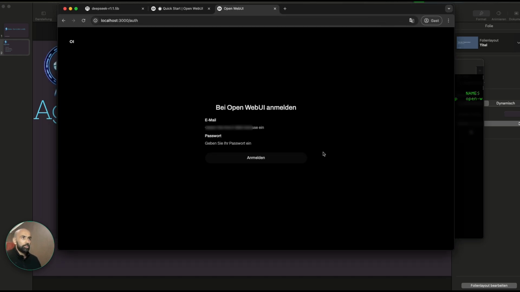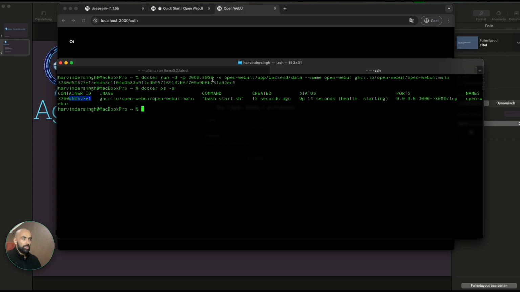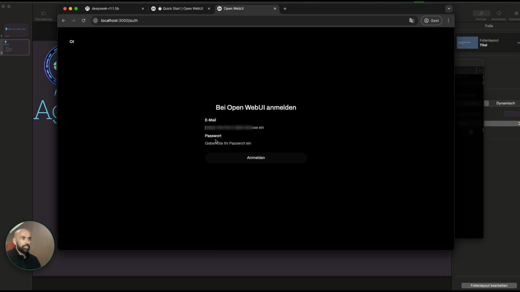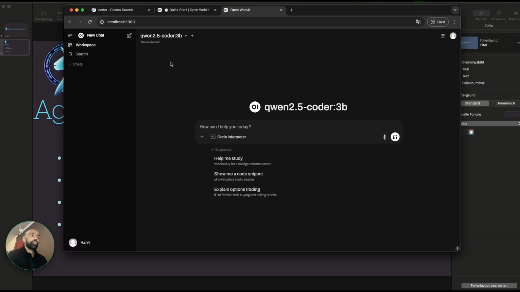My browser is German, but it's basically asking to log in. When we installed, we passed the volume, and I had previously installed this one, and that's why it directly asks me to log in. In your case, it will just say register. So don't worry, just keep the credentials locally. Because we are running locally, it's not like registering you somewhere else, so you can register with anything. I just have one fake email, and I can log into our web interface.